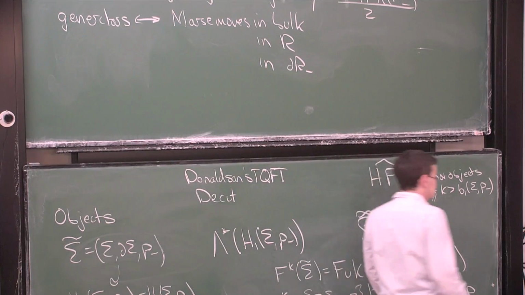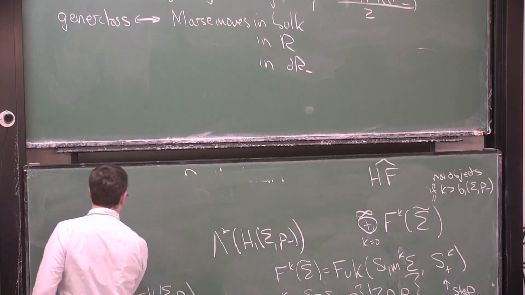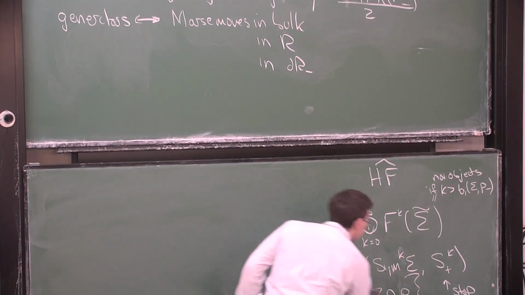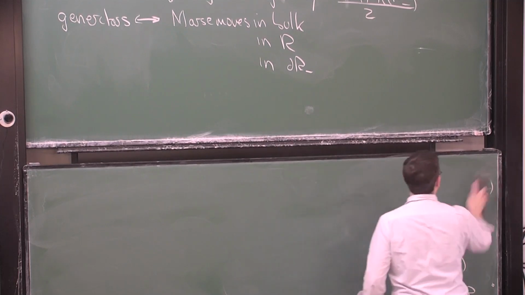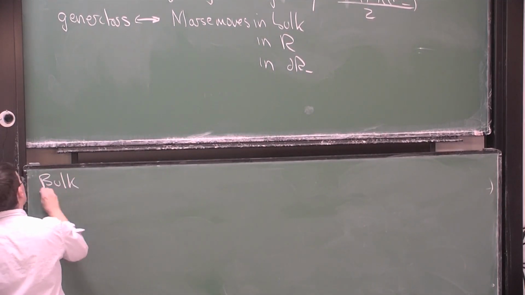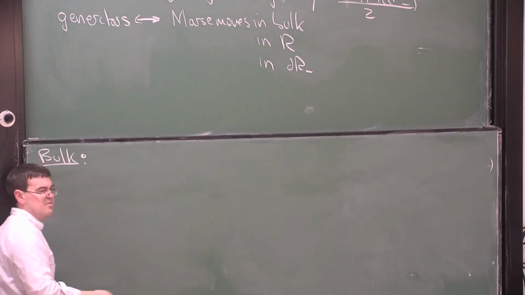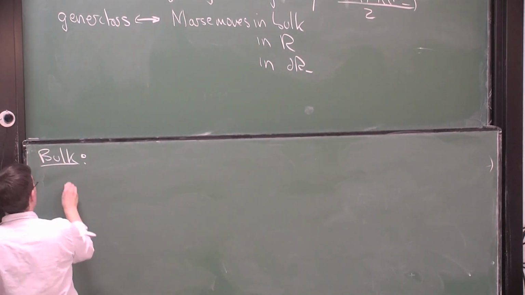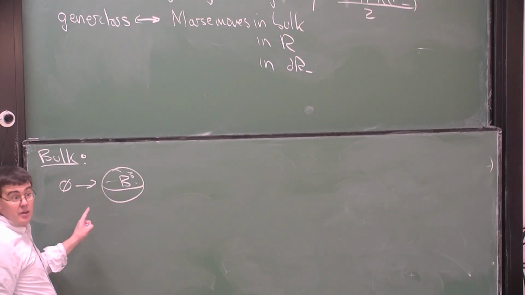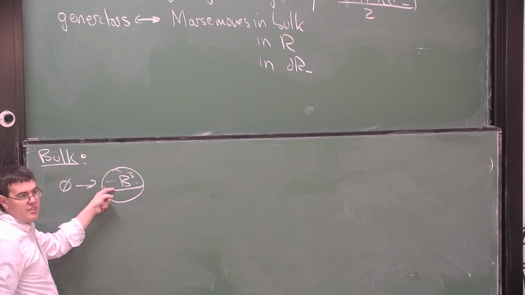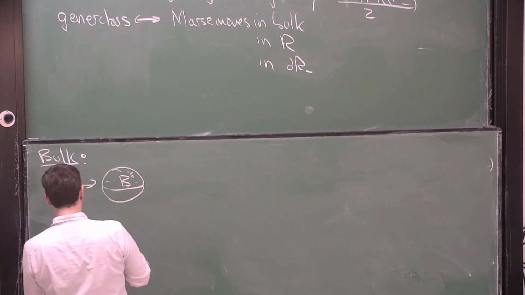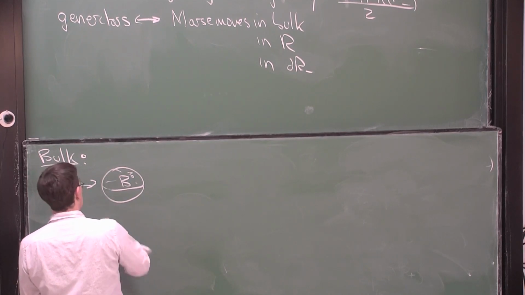So, in the bulk, just three-dimensional Morse moves. So I could add a 0-handle. I could go to the empty set. This is a B3, but that's not allowed because this doesn't have any sutures on its boundary, and that's not a valid morphism. So in fact, I have to insert a little sutured disk here.